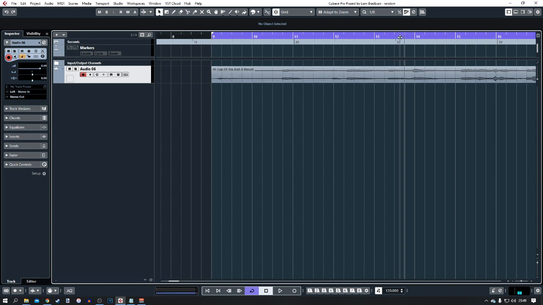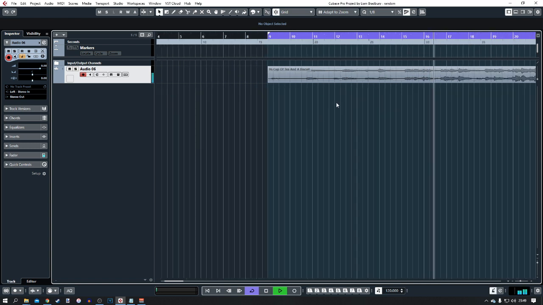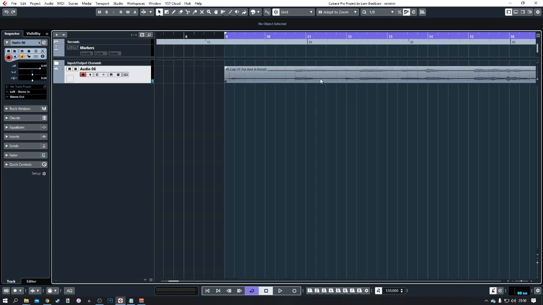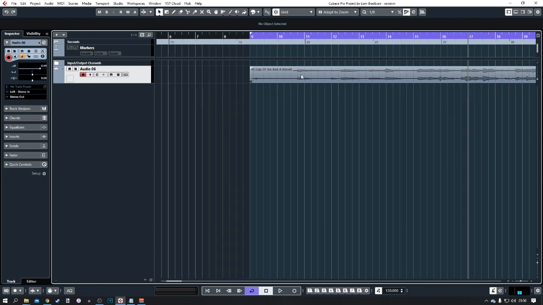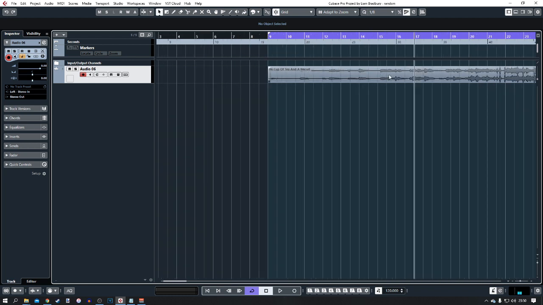If I play this track now, and I put the click on. See, my click isn't lined up with the track that I've just imported. So if you want to set your project to have the same tempo as an existing track, like this works with even live instruments and stuff. It's really simple to do.